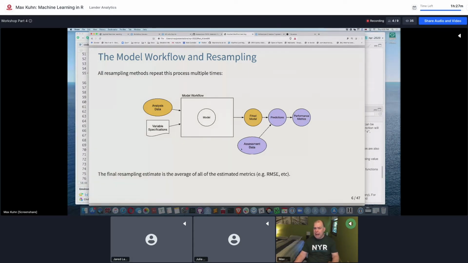Okay, so again, analysis data is like the training data: we fit our models and do our pre-processing with that. The assessment set is very much analogous to our test set in that it is only used for measuring performance. And that's how data are used within resampling. So we're going to talk about different resampling methods. Mostly they differ in how they separate out the analysis data from the assessment data. There's a variety of ways you could do that data split, and those are the differences between resampling methods.